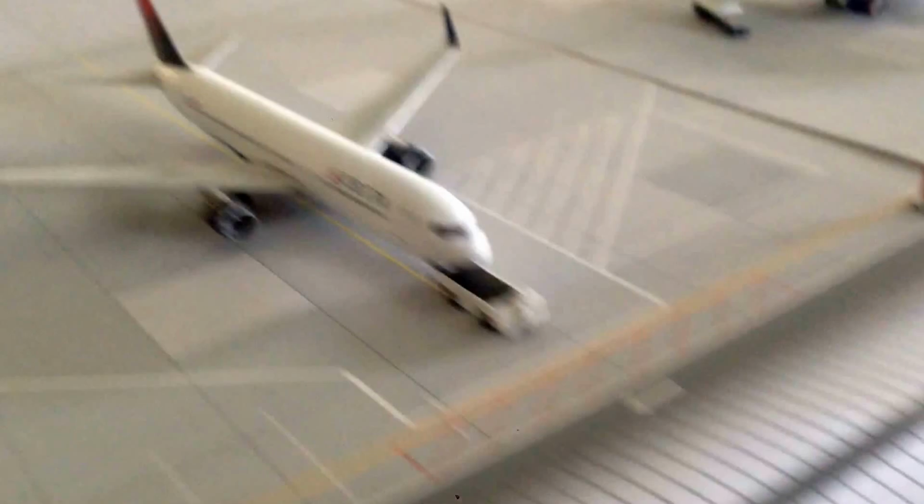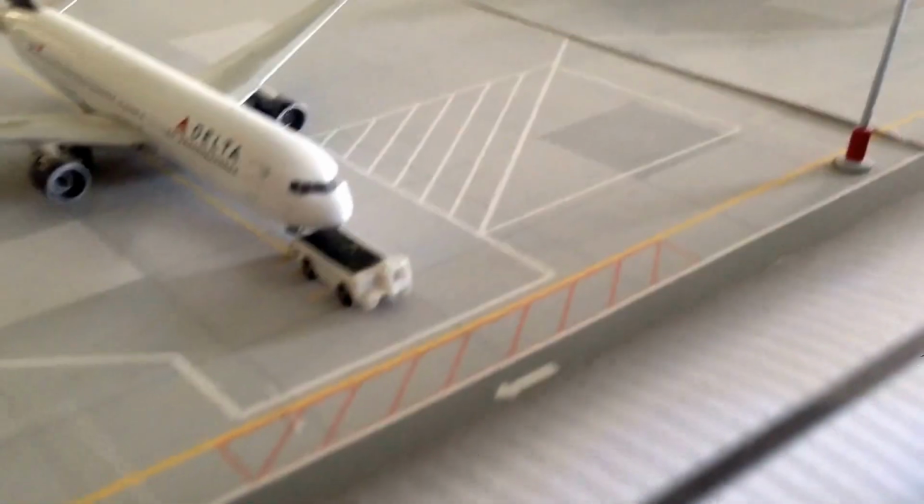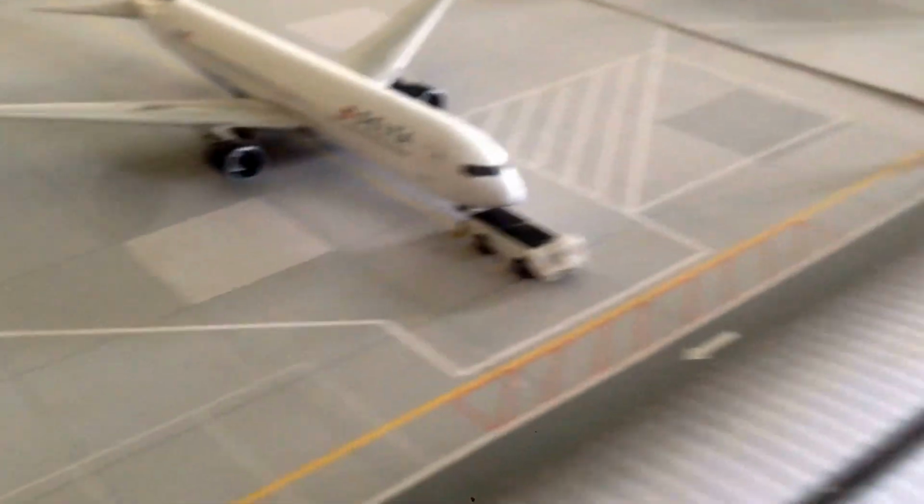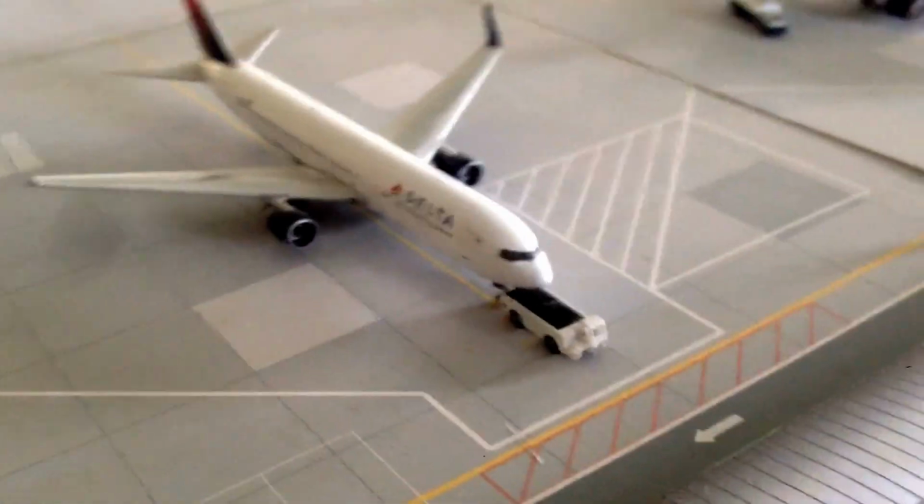Good thing about Terminal 3, or the bad thing if you're a passenger, is you are waiting quite a while, because of course there is an active runway that's either used for takeoff or landing. It's a lot easier when there's takeoffs to schedule it, but when there's landings, obviously you can't schedule landings. They've got to be a steady flow. So these will be pushed back when there is a gap, and obviously there's not very many gaps, which is unfortunate. So you do get the circumstance where you've got 3 aircraft here, and in fact I think there's one up here that's ready to go as well. They'll all be pushing back at the same time, and then they'll be going up a taxiway, and they're doing their start-ups on the taxiway.